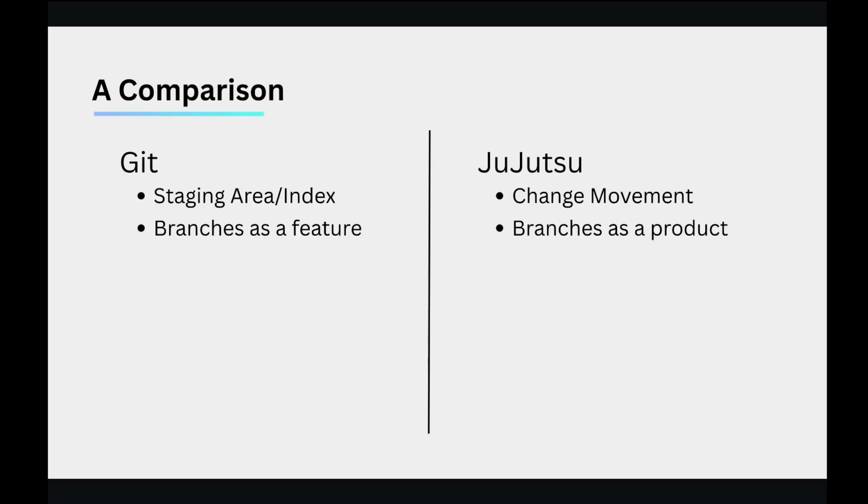JJ doesn't do any of this. Creating a branch is the same as creating a new commit, the only difference being the parent commit already has children, and you can just check this by running jj log to see the commit tree of your repository. Checking out a commit on another branch uses the same command as checking out the parent commit of your working copy, or any other commit at all.